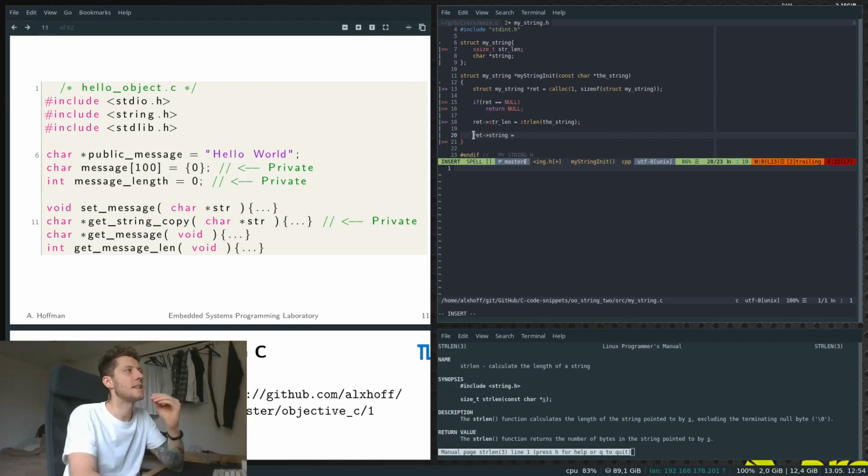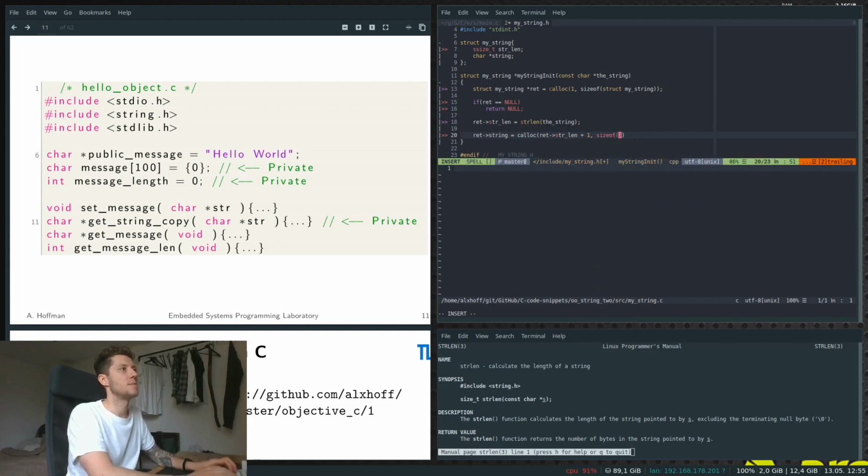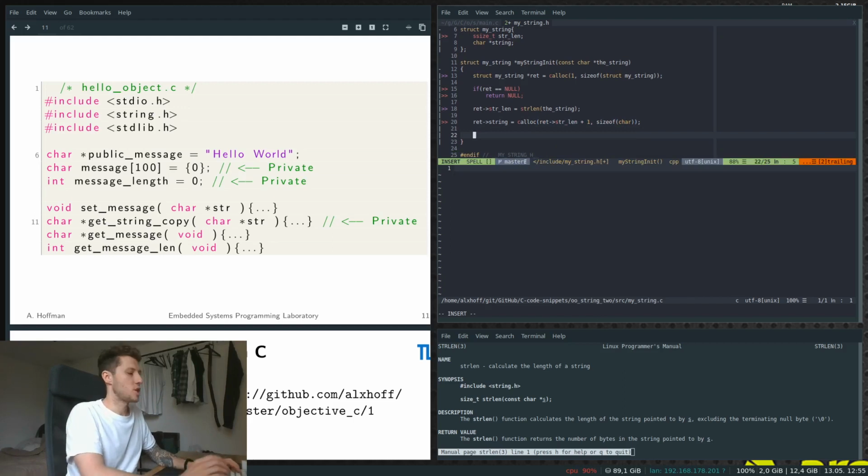So when we allocate the array to hold the string, we need to allocate this length of bytes plus 1 to store the null character. So this is very common in C that you'll see stuff with strings always with a +1 everywhere, right? So what we're going to do is we're going to calloc. Now we want the length of the array, which is going to be ret string length plus 1, because of the null character, and we're going to allocate each item is the size of a char, so 1 byte.